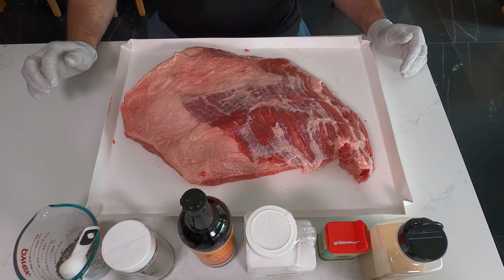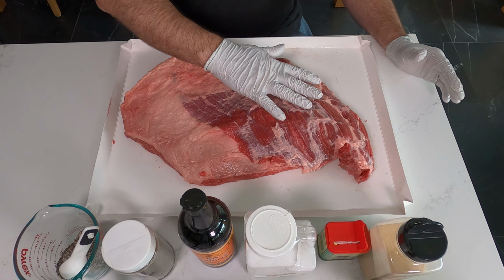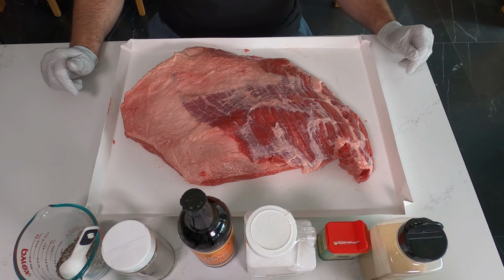So what we'll do is we'll get on now and we'll start getting into applying the binder, and then we'll put on the rubs as well. So when this goes into the Gateway, it's going to go in with the fat side down, the point side down into there. So that's going to be the side that I actually put the rub on first. Then I'll spin it over, do the other side, and then it's as simple as lifting it onto the grills once I put it into the Gateway smoker.